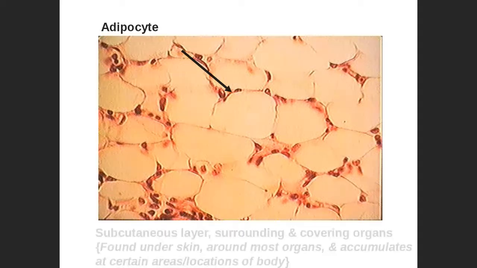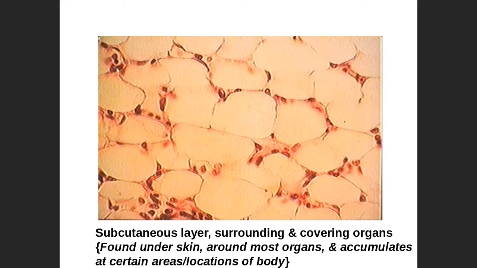So you're going to see this type of connective tissue, again, in that subcutaneous layer that I was telling you about, but anywhere you can find fat. Remember the functions of fat. One is energy storage, cushioning, insulation. A lot of the internal organs need insulation and cushioning, so you'll find adipose tissue surrounding several of your internal organs. And then it also accumulates in areas where you don't want it to. I don't need to get into that.